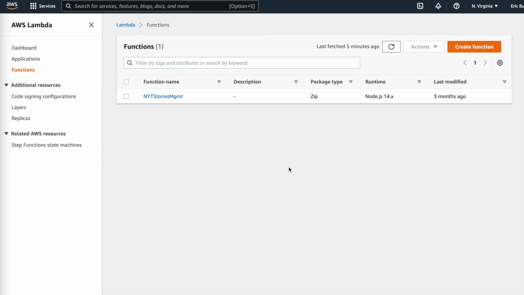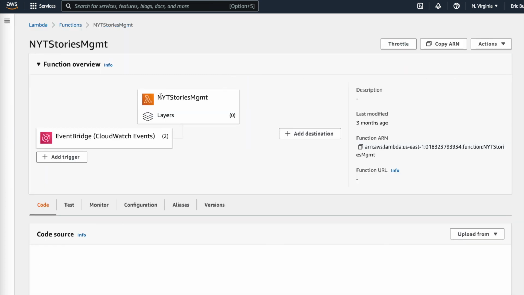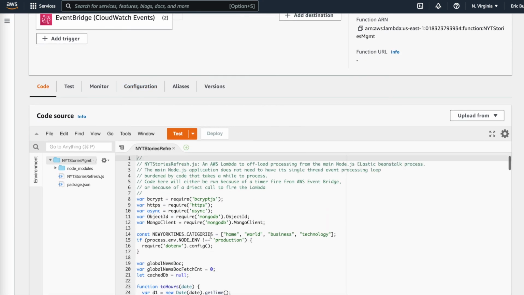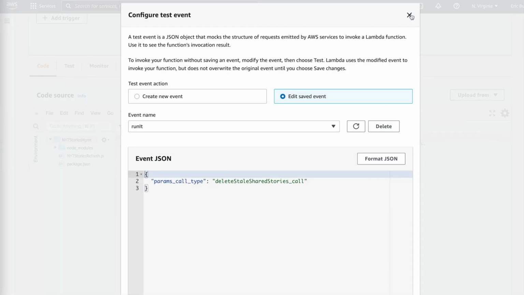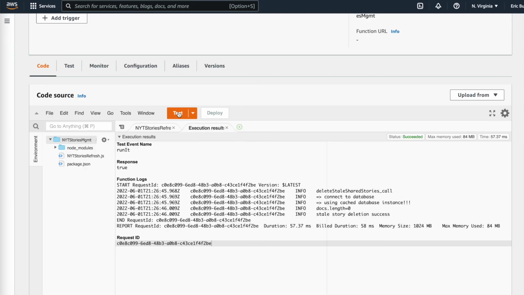I've opened up the AWS console, and I'm looking at the area for the resources for Lambdas. Here's where you'll find a list of your Lambdas. We just have one for NewsWatcher, and if we click on that, we can look at it. We actually can see all the code for it right here. If we configure a test run, we can run it just from here, from the UI. We can configure it just for deleting the shared stale stories. We can run it, and in the execution we can see we got a success.